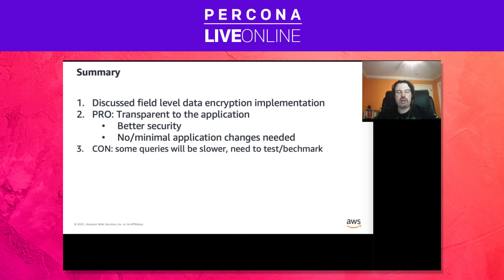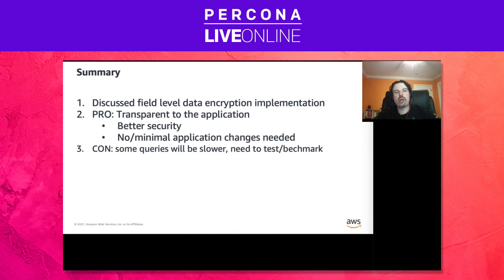Finally, the summary. I have proposed the mechanism, the architecture for field level encryption, and the goal of field level encryption here is to protect the sensitive data. It can work with other encryption methods.